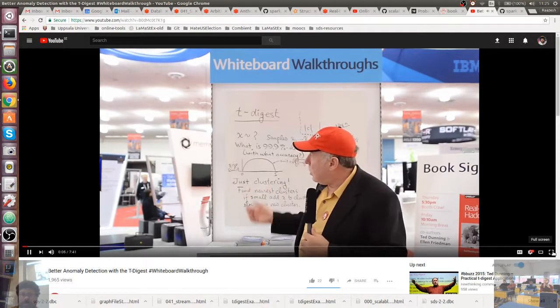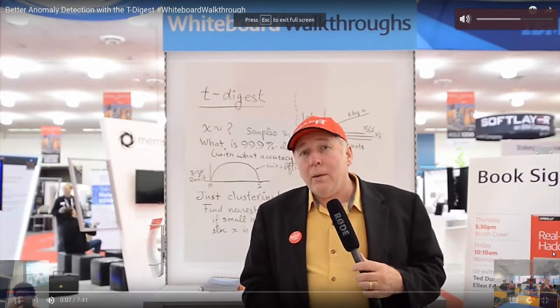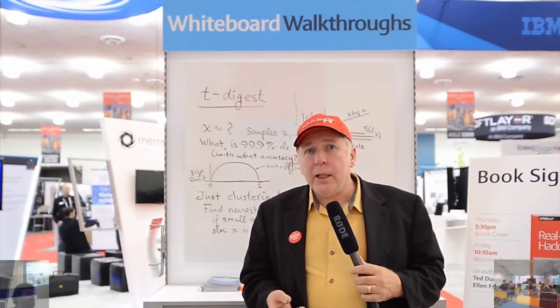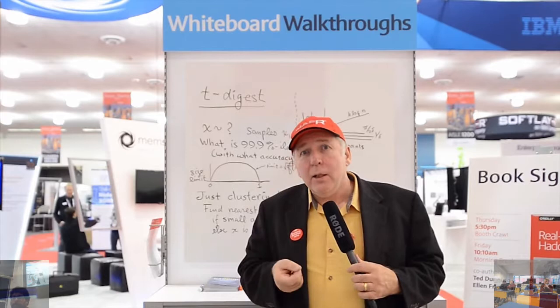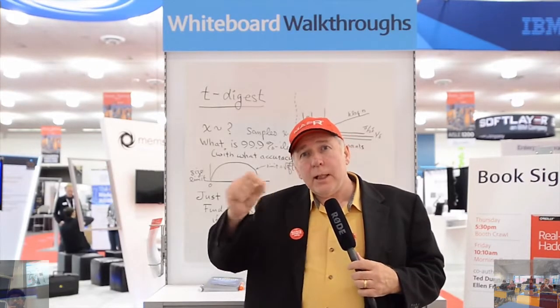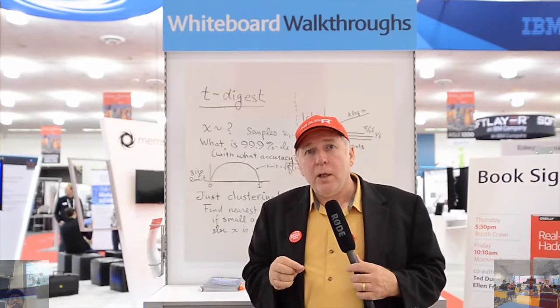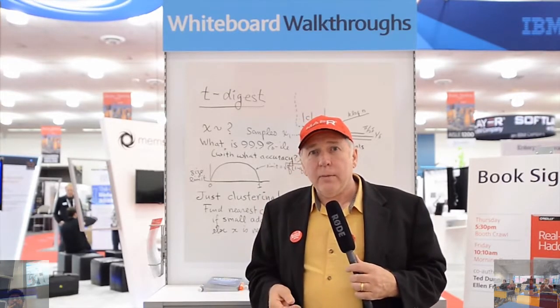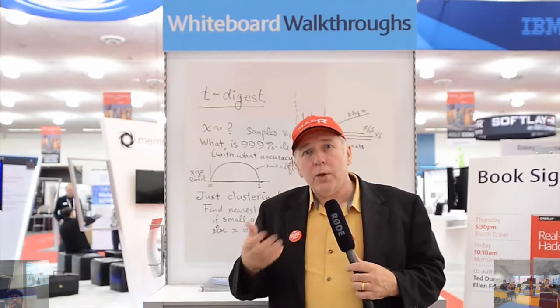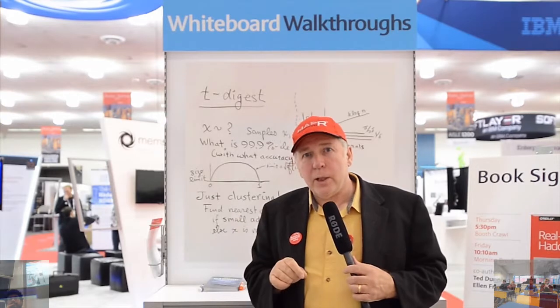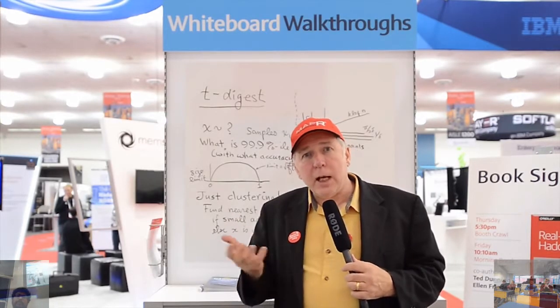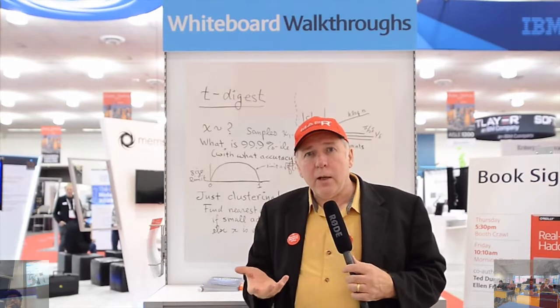I'm here at Scalable. It's winding down for the day, but I'd like to talk about a little bit of data mining. In particular, about a technique called the T-digest. T-digest is a really cool box that you can add to an anomaly detector so that you can set the number of alarms as a percentage of the total samples that you get. What it does is it actually estimates percentiles very, very accurately, especially high or low percentiles. And by estimating these accurately for you, you can set a threshold automatically by defining what percentile of the samples you'd like to have alarms.